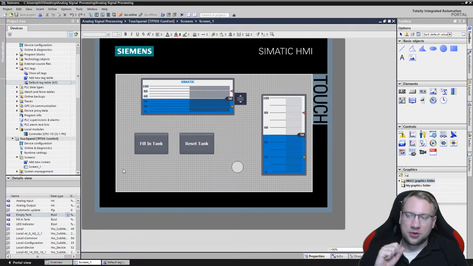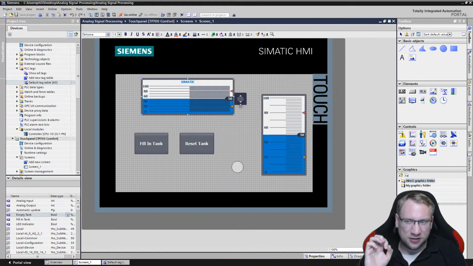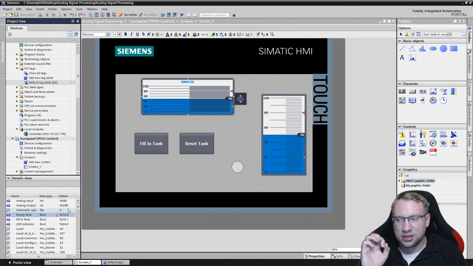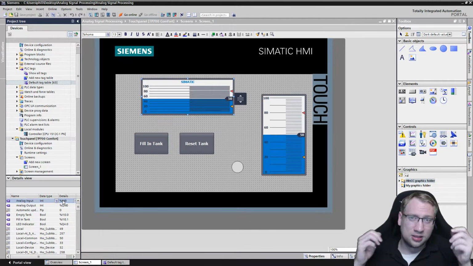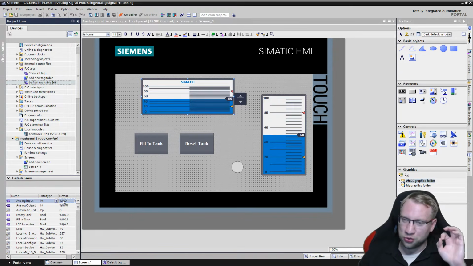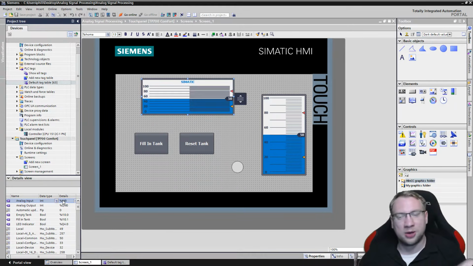Just by the way, what I'm doing right now is with those. Now I'm going to change the value here, right? I'm going to change the input. Here you see it, the input address. I'm going to really physically change the input. You should not do that. The best way would really be to use a data block. We'll get to that in the next video. But the first step is just the PLC HMI connection to get into that.